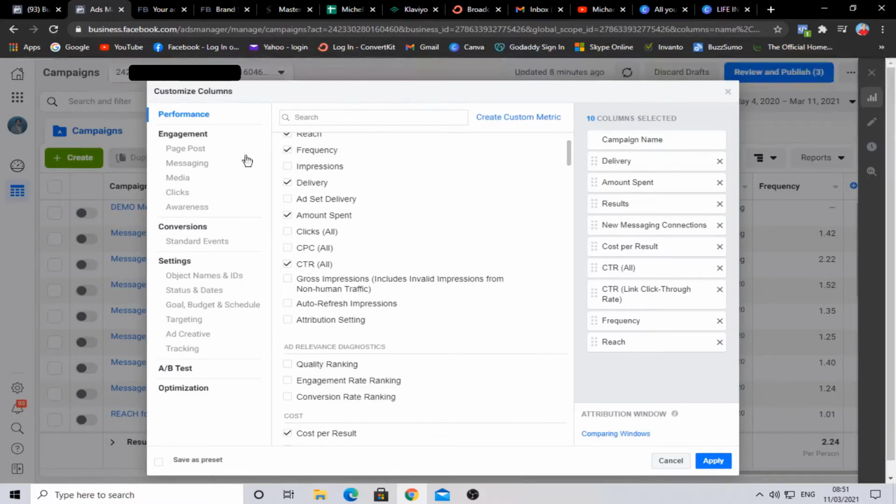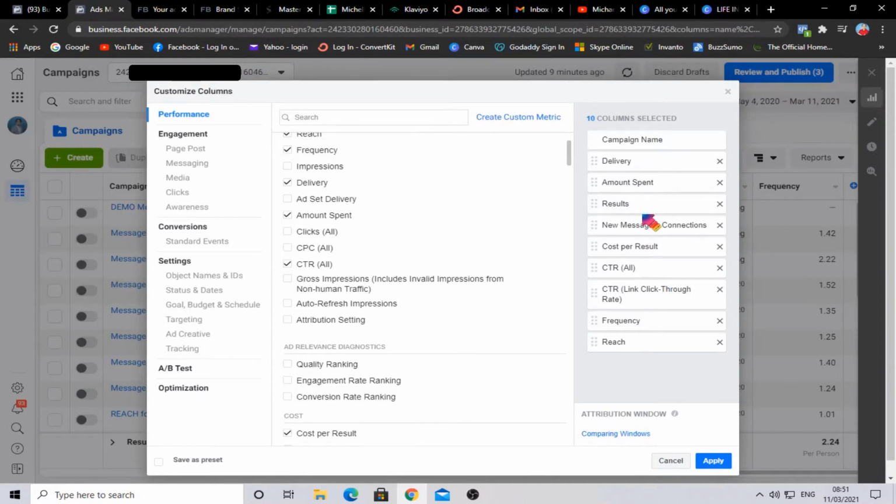If you're driving inquiries into your business and converting them, it doesn't really matter how costly the result for the new messaging connections will be, as long as you are having positive returns. I would say a minimum of 4 ROAS, or return on ad spend.